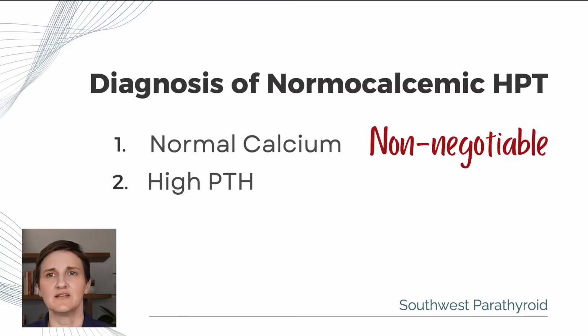It's not uncommon in primary hyperparathyroidism to see calcium levels go from being mildly elevated, then back to normal range and jump around like that, especially in the early years of the disease. That is not normocalcemic hyperparathyroidism. If you're having calcium levels that are going into the high range, then back to normal, then back to high again, then back to normal, that's not normocalcemic. The levels have to always be in the normal range to be normocalcemic. Otherwise, it's kind of classic. If you have calcium levels high, then normal, then high, then normal, that's classic primary hyperparathyroidism. Right? You treat it just like any other case of primary hyperparathyroidism.